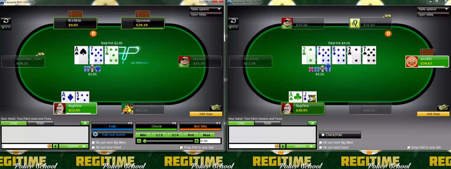I think a good player here would still maybe value bet a hand like pocket 4s and pocket 5s, hoping to get heroed by ace high. I don't think a bad player would though. I don't think a bad player would bet 6x here. I don't think they bet pocket 4s, pocket 5s. They might bet like 8s, 9s and 10s still.